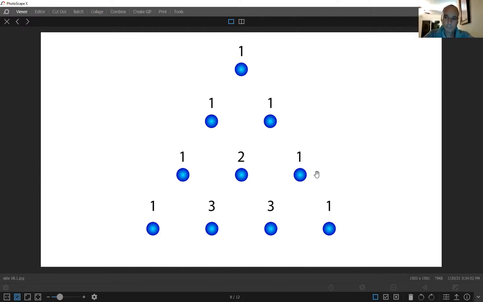So if I have 3 coins and I want to know, if I flip these 3 coins, what's the probability that I am going to get all 3 coins heads? Look at this row and it'll tell you. It's 1 out of 3. The probability of getting 2 heads and 1 tail is right here. You got 2 out of 3 probability of that. And then you have the probability of getting all tails over here. And the probability of getting 2 tails and 1 head is right here. This gives you 4 for the same thing.